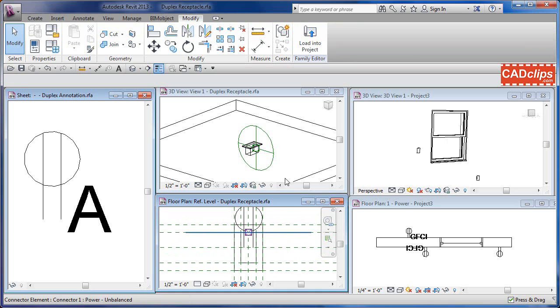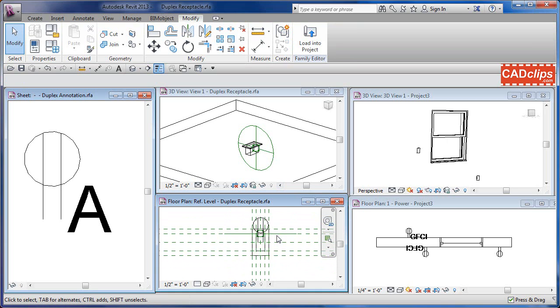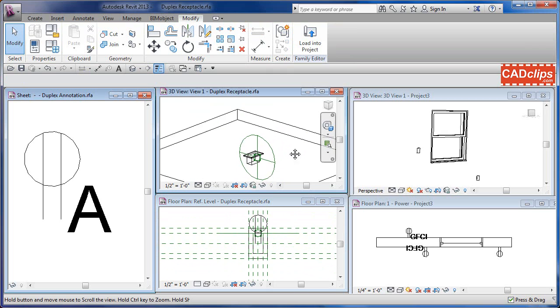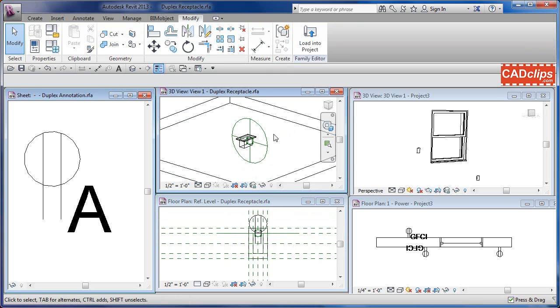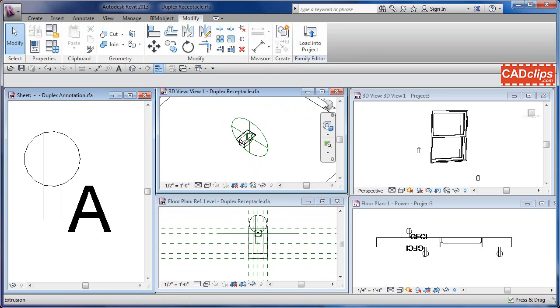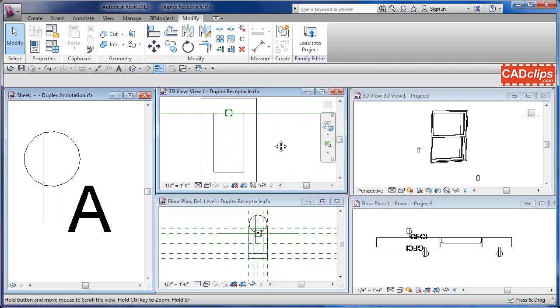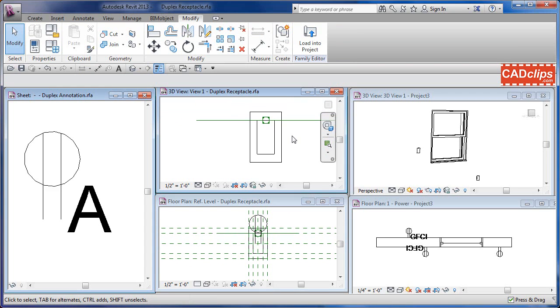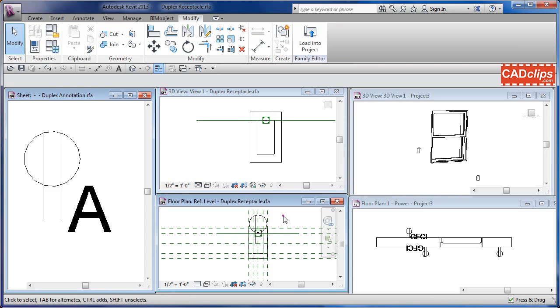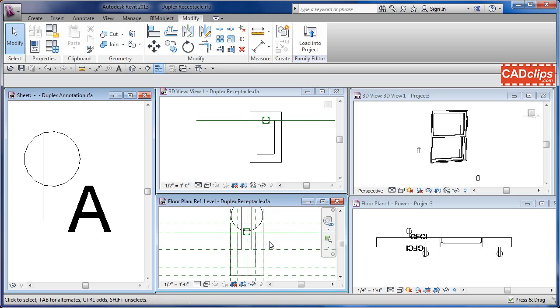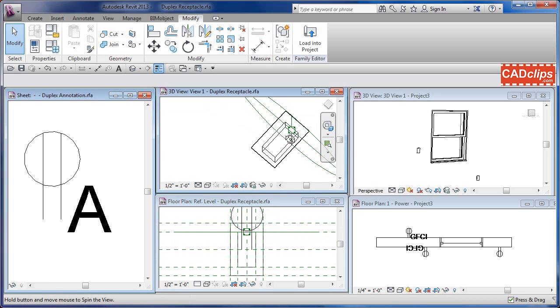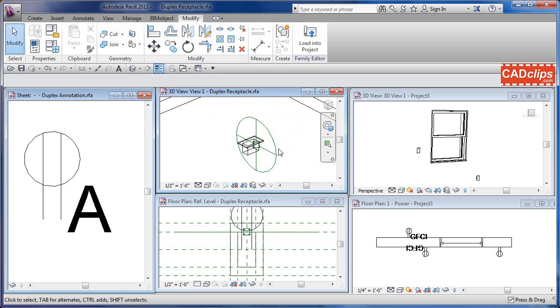Okay, so this view here is the top view, looking down on here. If I shift around and look at it right from the very top, although this is a 3D view of the top view, and this is an actual plan view, normal to it. The difference is that I can always shift and middle mouse and change my view back to be 3D. So this is a 3D view.